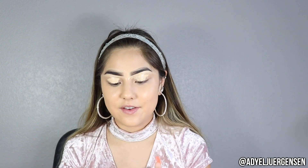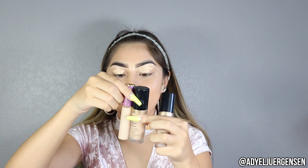So speaking of Too Faced, I'm sure you guys have heard that they recently came out with their new Born This Way concealers. You guys know how I feel about my Shade Tape — Shade Tape has been my ride or die. But first of all, the comparison of size, and second of all, I'm thinking of doing a showdown video, like a Battle of the Concealers. So let me know if you guys would be interested. This is the first concealer I've ever tried that I've actually given a chance and been like, okay, this is going somewhere. Right now I'm using the shade Vanilla, just because it's a little bit lighter and I like to use it to highlight. I'm putting this underneath my eyes and I also carved out my brows with this. So now I'm just going to go ahead and blend this all out.